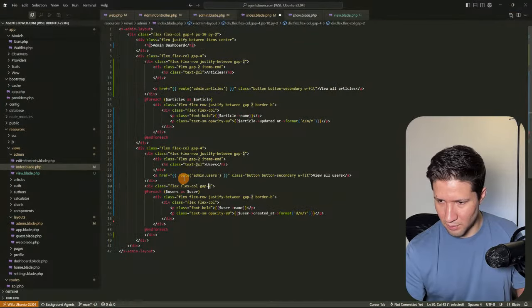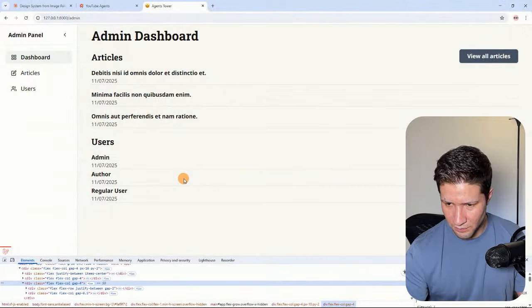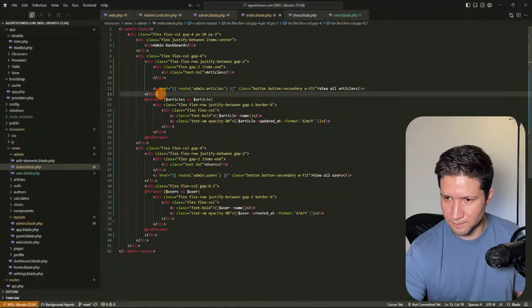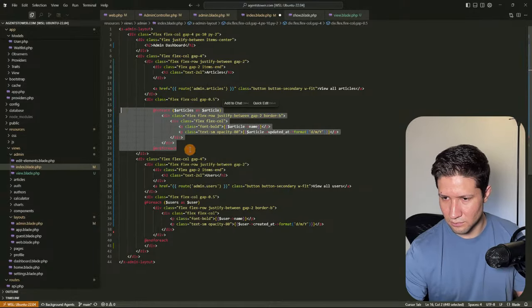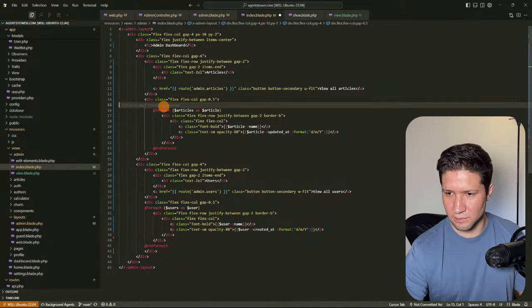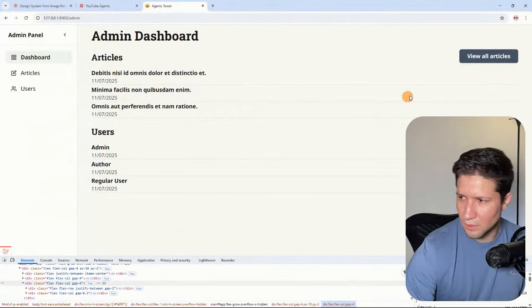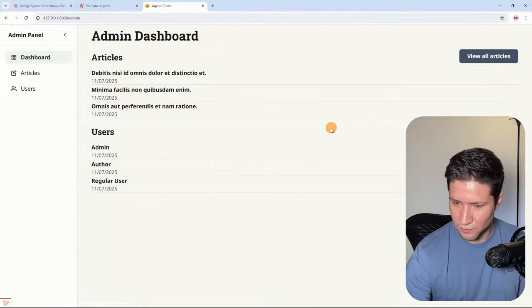So gap 0.5, a little bit of gap only. And I'm going to do this in here as well. Like this. Okay. So now I can see all of the articles and all of the users.